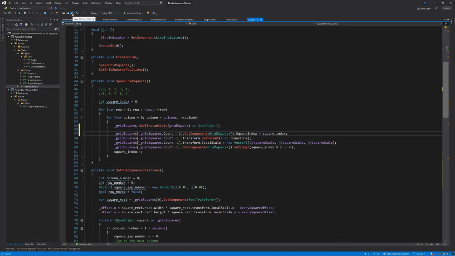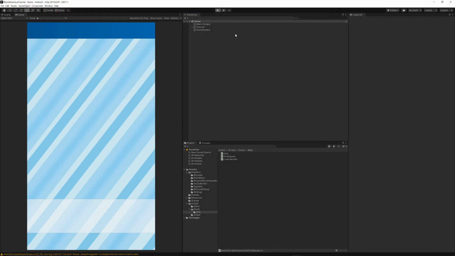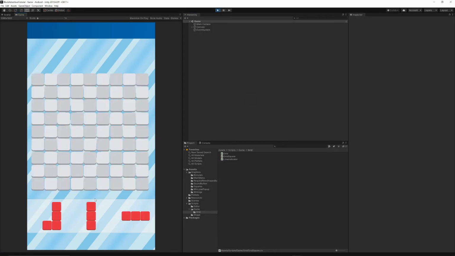If you save everything now, go back to Unity, press play, and let's try to place something on the grid. As you see, everything is working, and our game is behaving much better now. So if you try to place the shape here, it's just going back to the start position. The same here.